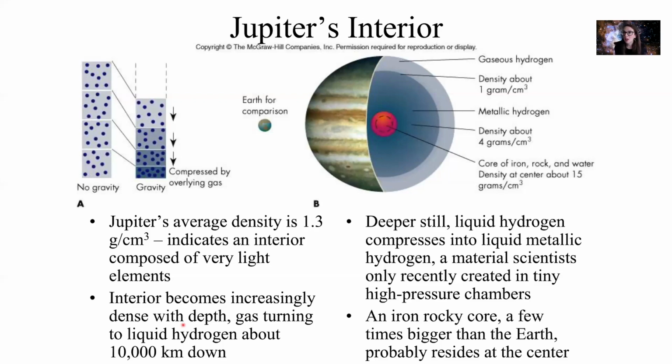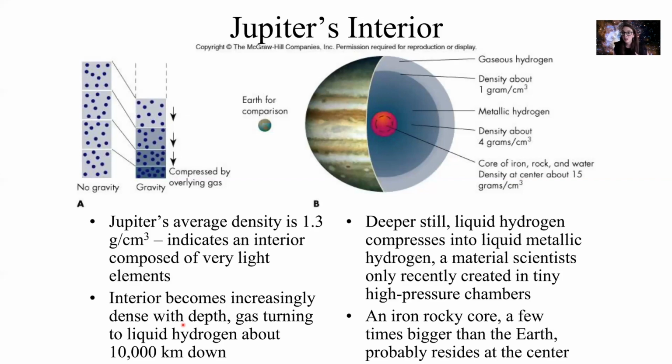Under all of that pressure, hydrogen gas turns into liquid hydrogen. And then even deeper still, under more pressure, that liquid hydrogen turns into what we call liquid metallic hydrogen. That material is under such pressure and experiences such greater density that it becomes electrically conducting. And that's why we call it liquid metallic hydrogen. It becomes electrically conducting just like the liquid metal interior of our Earth. Even though it's just hydrogen, it starts to gain some properties of liquid metals.